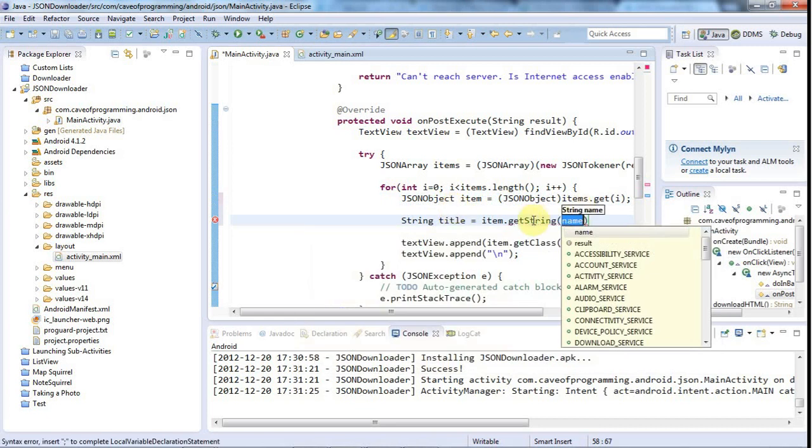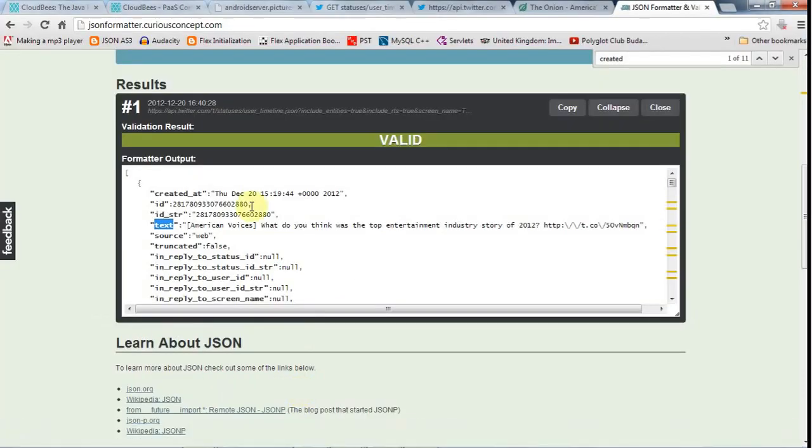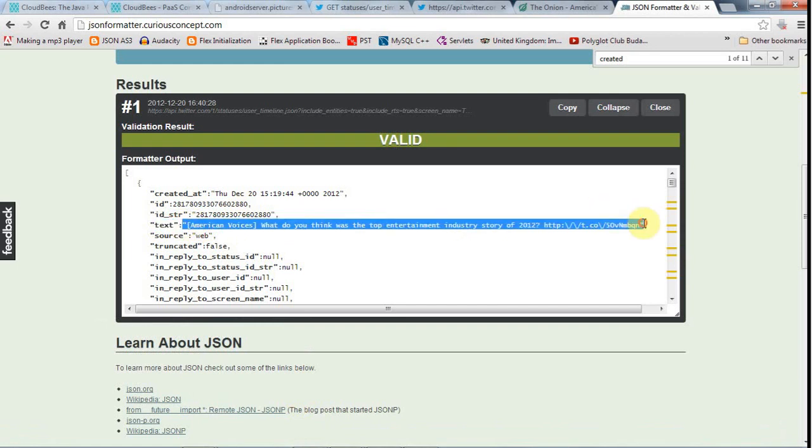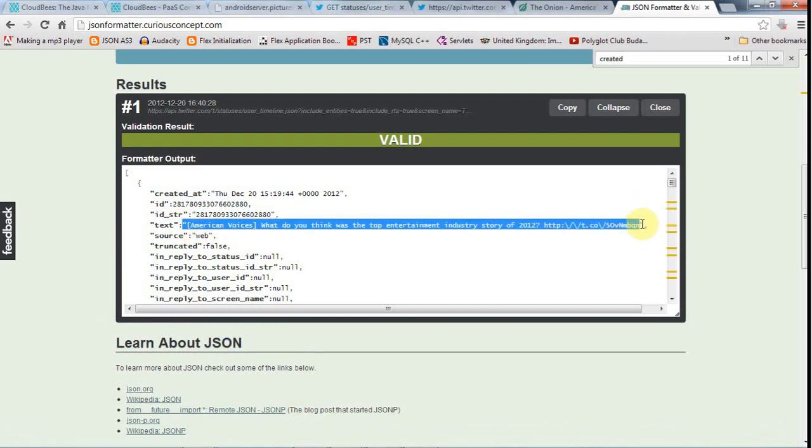because I can get key value pairs from this, if I look at the actual JSON, one key that it's got is text, so I could get all the titles from it using this text key, and clearly this is a string. I know it's a string because it's in double quotes, whereas that is an integer, I suppose, or a long, but this is a string. So let's do get string and retrieve that. I think that's what I want.